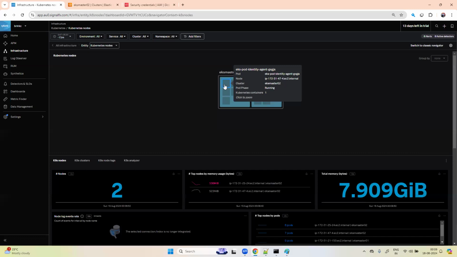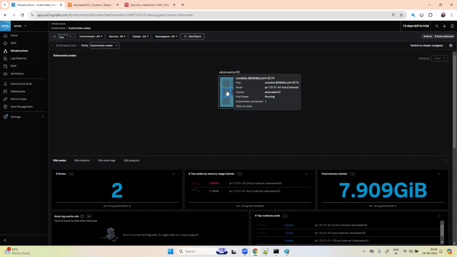The first one is the pod identity agent, then the second one is AWS node, kube proxy.